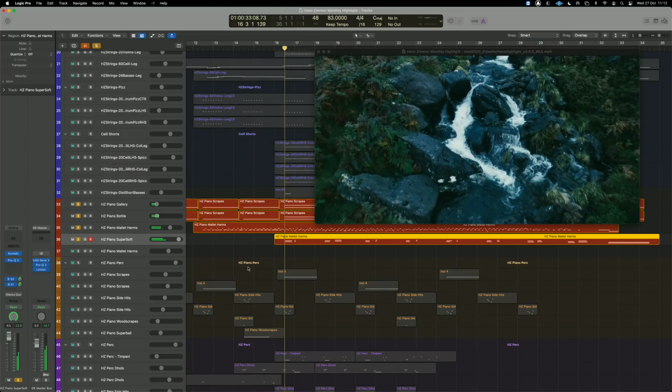Again, because we've got access to so many microphone positions here, I've actually turned them all on so you hear that resonance within the hall. And if I combine that now with the other piano parts, this is how that sounds.